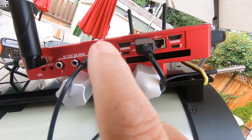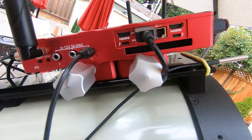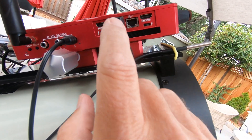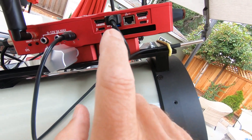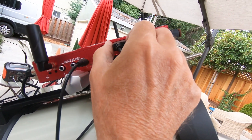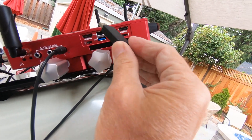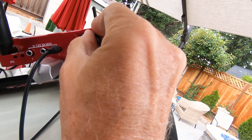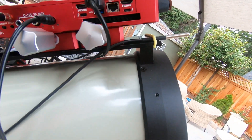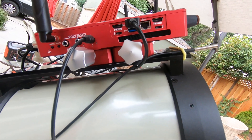On this side here we have an HDMI port, we have an Ethernet port, and then we actually have two USB 3 ports here. Those are both USB 3 ports. And then I'm not sure — this might be another Thunderbolt port there. I'm not really familiar with the Thunderbolt ports.